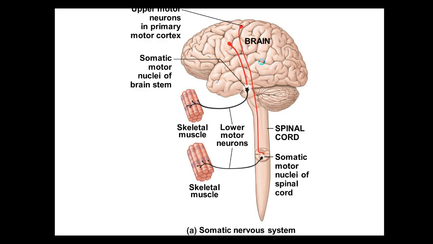And in this picture, what you can see is that here we have that motor neuron coming out of the brain, and here we have the motor neuron coming out of the spinal cord. As long as it's coming out of gray matter in the brain or spinal cord, that one motor neuron is going to travel the length to the skeletal muscle it innervates. What neurotransmitter does the single motor neuron release to the skeletal muscle? You said ACH, you're correct.